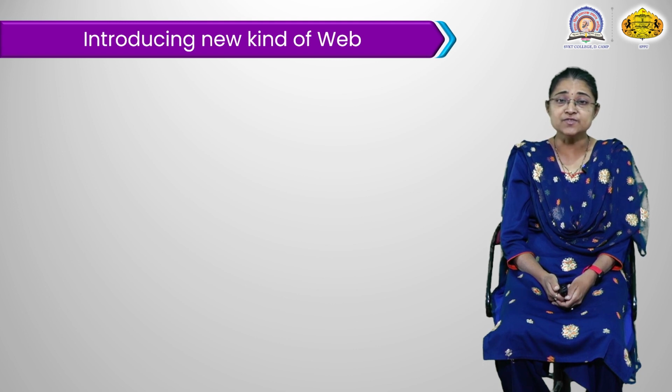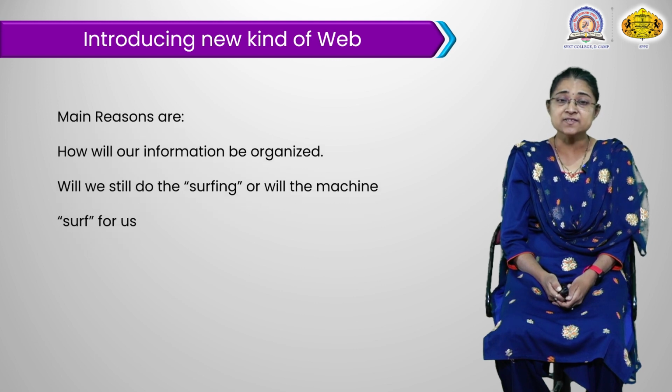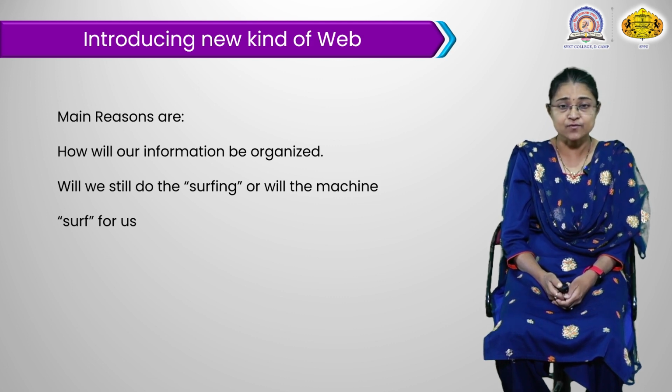Now we are introducing a new kind of web. The main reasons are how the information will be organized. Will we still do the surfing on the machine, or will the machine surf for us? Now we should think how our information will be organized, and will we do the surfing or will the machine surf for us?